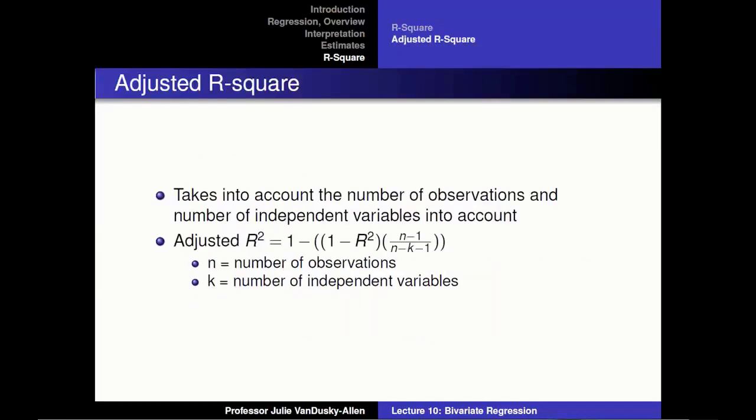Last, the adjusted R-square simply modifies the R-squared to take into account the number of observations and the number of independent variables. You calculate an adjusted R-square by taking 1 minus R-square times the number of observations minus 1 divided by the number of observations minus the number of independent variables minus 1. What this equation does is make an R-square smaller if there are a small number of observations or too many independent variables. Theoretically, if you have too few observations in relation to how many variables you have, you may not have adequate information to predict your dependent variable. So the adjusted R-square punishes you for not having more observations.